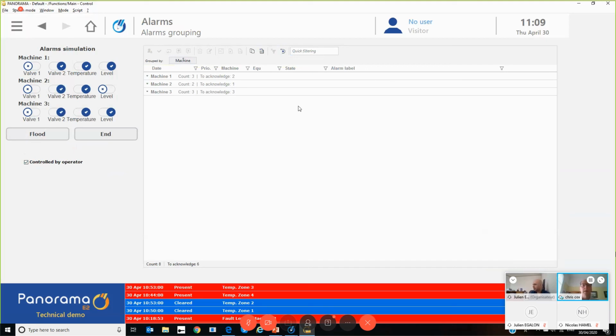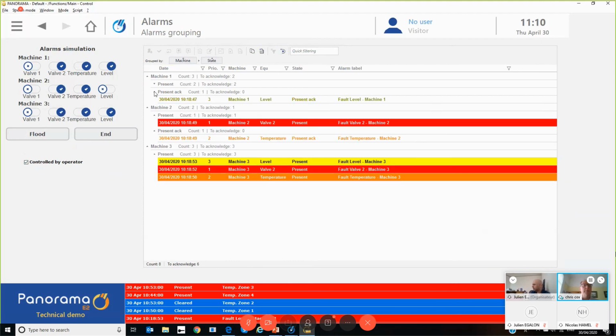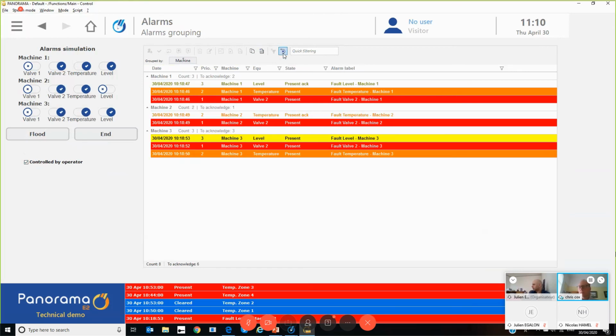Basically, if I add this and then I get myself completely lost in what I want to do, then I want to go back to my original state of the alarm. I'll just open everything up. Sorry, I'm going to do a number of clicks for this. There we go. So I want to go back to my default alarm. And there we go, back to the default display. So nothing's destroyed. You don't permanently overwrite stuff.